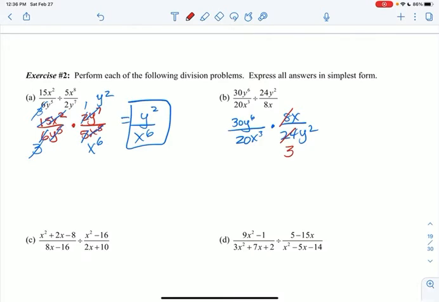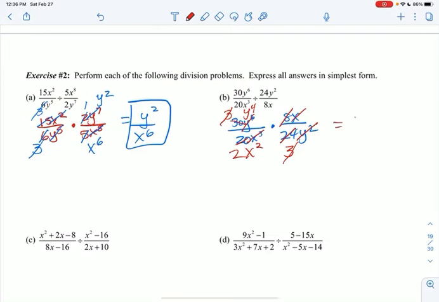And then look at the 30 and the 20. The zeros cancel. All right, so then I'm actually just going to be left with 3 and 2. And then I have a 3 on the bottom and a 3 on top, so those also cancel. So I took care of all the numbers. The x on top cancels with 2 of the x's on the bottom, but I'll still be left with x squared. And the y squared on the bottom cancels with 2 of the y's on top, but I'm still left with y to the 4th.